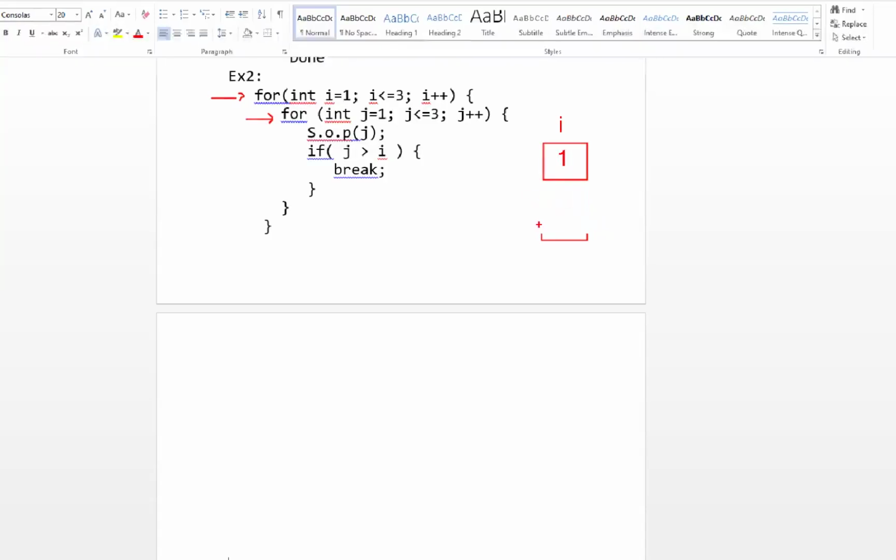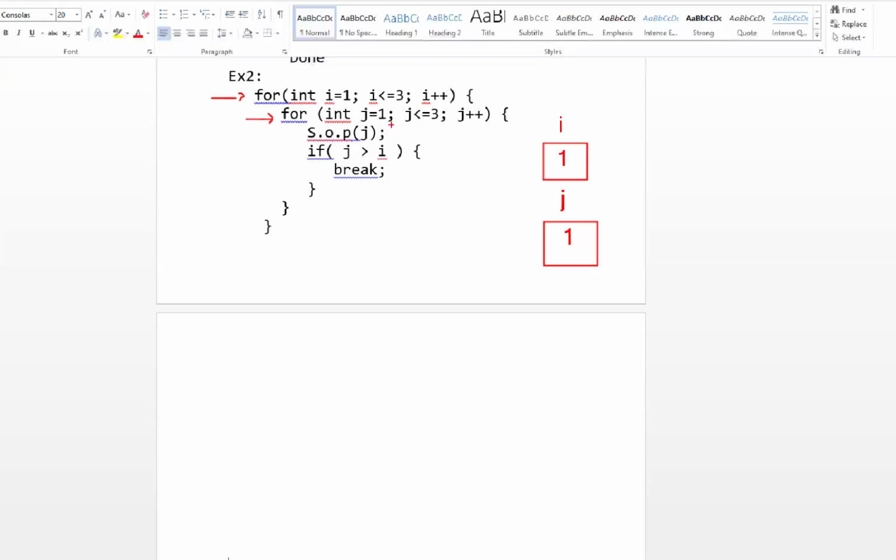I'll take one more box, otherwise you may get confused. I'll start with j equal to 1. Now j is clearly visible to you, right? Could you tell me what's the value of j now? 1.